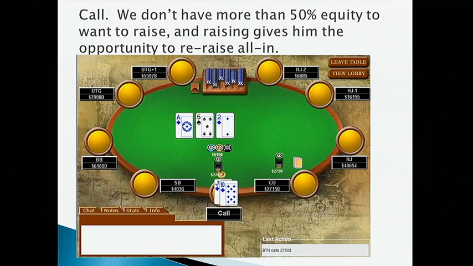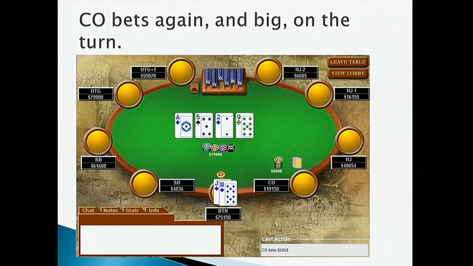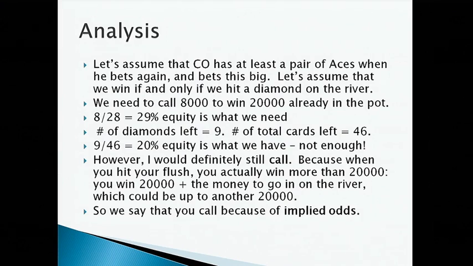And raising gives him the opportunity to re-raise all in. If we call, he can't say, oh, guess what, now I'm putting in more chips, right? So, okay, we missed on the turn, which kind of sucks, and they bet fairly big. They bet 8,000 into 12,000. So let's do an analysis.